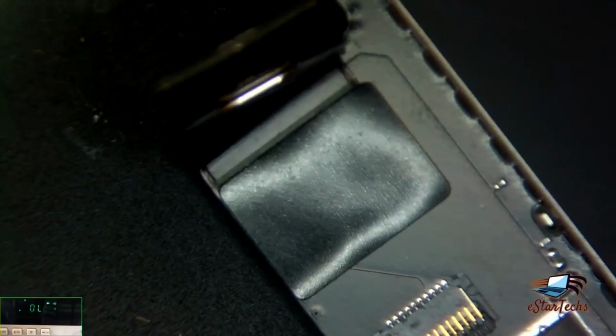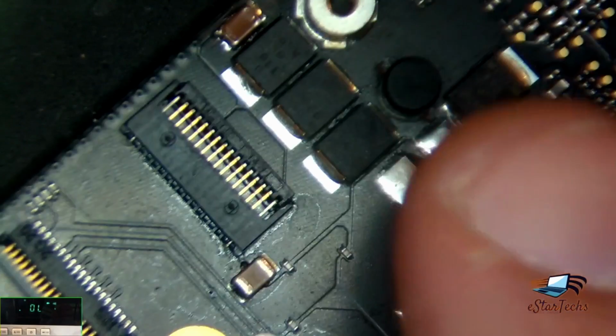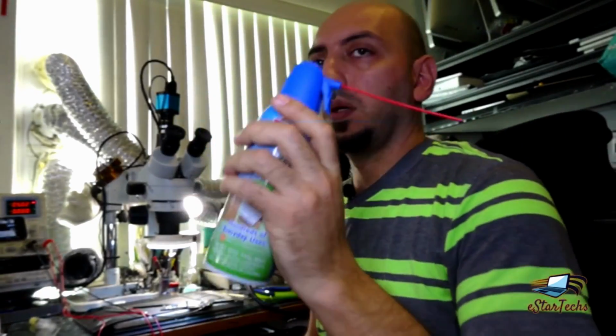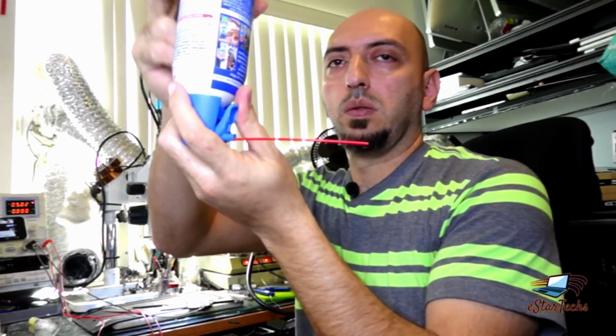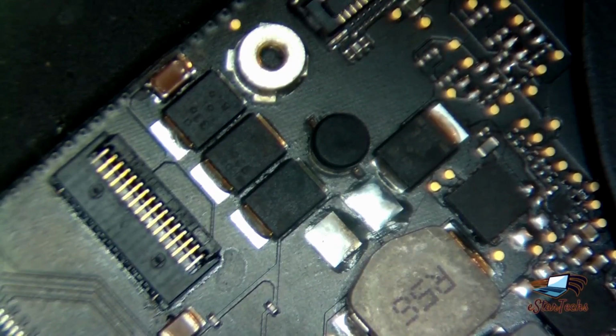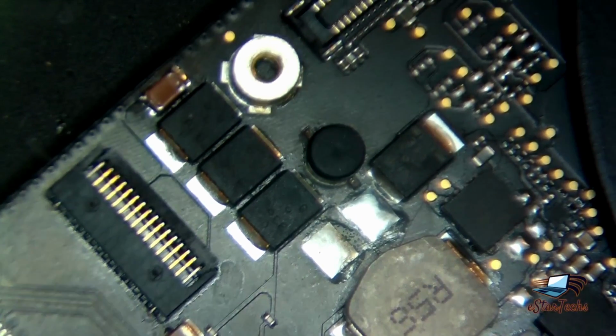Most likely the problem here. Why? Can't tell. They did something here. Anyway, what we have to use now, we need to use this one. Duster. That's the good one. I use it every time. But just flip it and try to spray the area. Figured out which capacitor is bad. But be careful, you have to have a ventilated area and you don't have to smell it. It's very hard to smell it. Okay, it's not good. This area, I need to take in something.